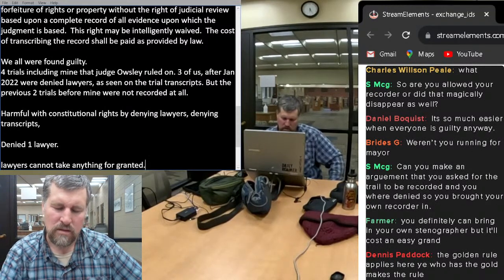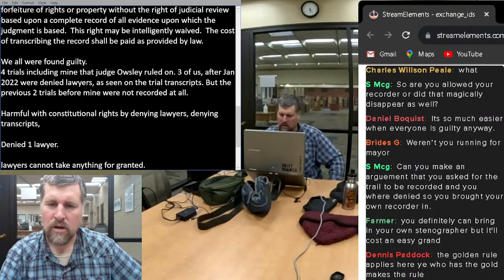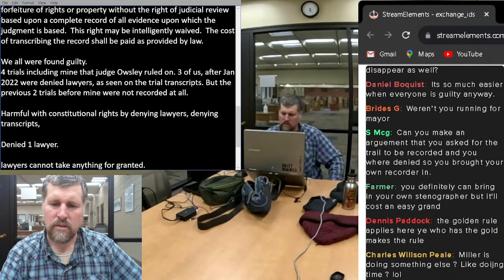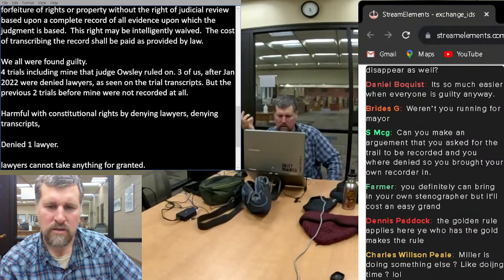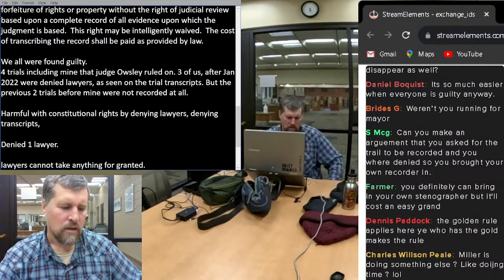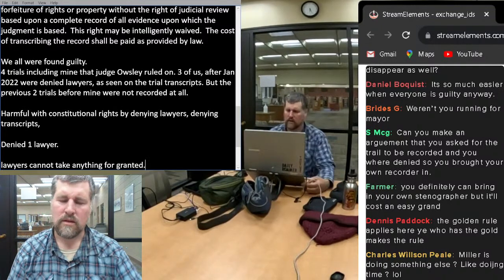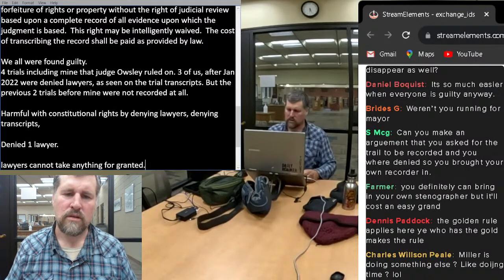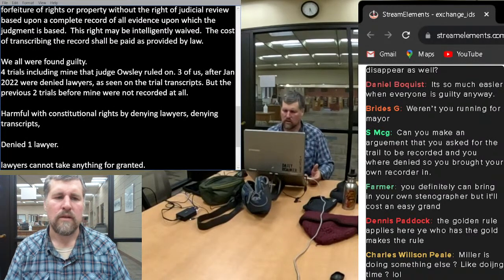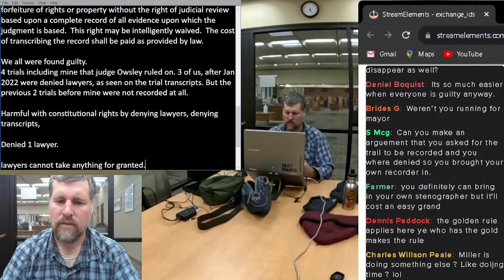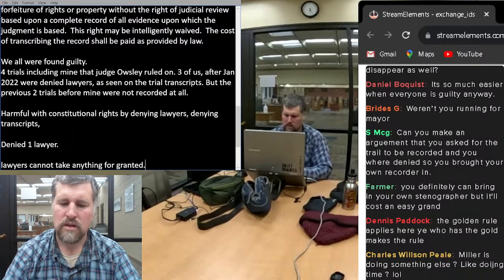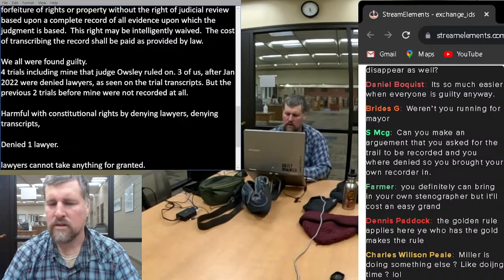Judge Owsley is denying court recordings, is denying transcripts, and denying lawyers. It comes down to the umbrella of the constitutional rights. Okay, and it's more than just denying lawyers. It's under the constitutional umbrella of denying recordings so that you can possibly appeal your case, and then denying lawyers on top of that.